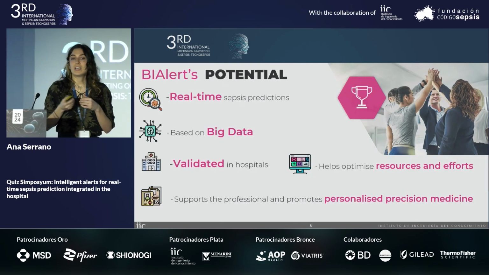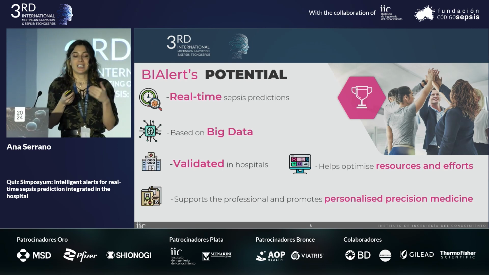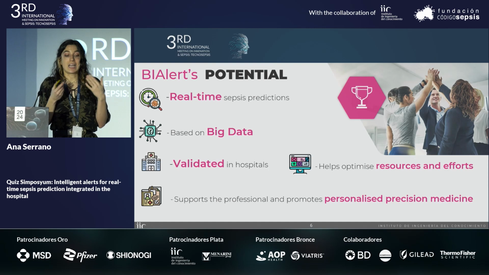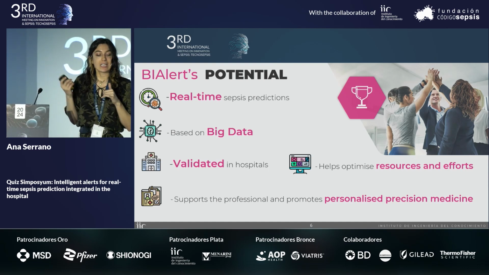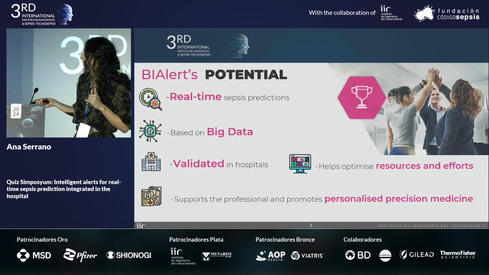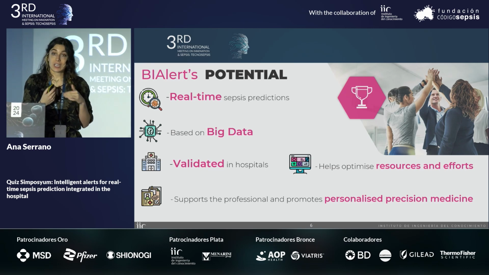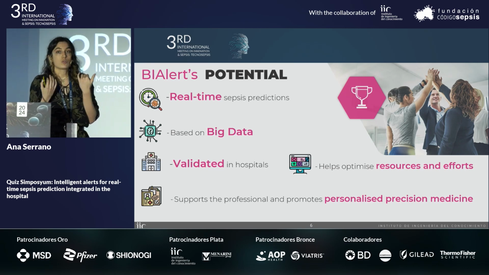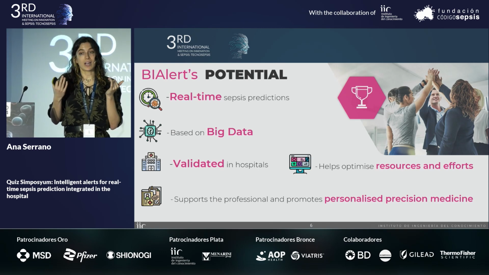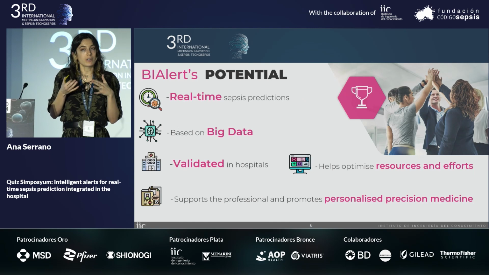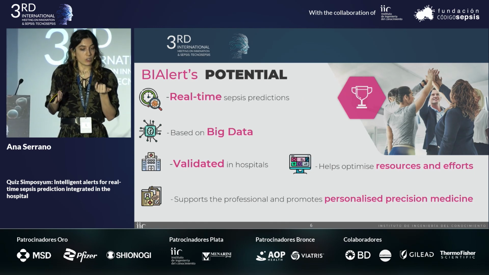This is a summary of the most obvious benefits that BeAlert can bring if it is integrated in the system and in the daily life of a hospital. But the main message to take from the slide is that the use of an artificial intelligence model in supporting clinical decisions can take into account many more variables than what the human brain is used to, and this allows to account for each patient's particularities, and it helps the professional in a more personalized diagnosis.